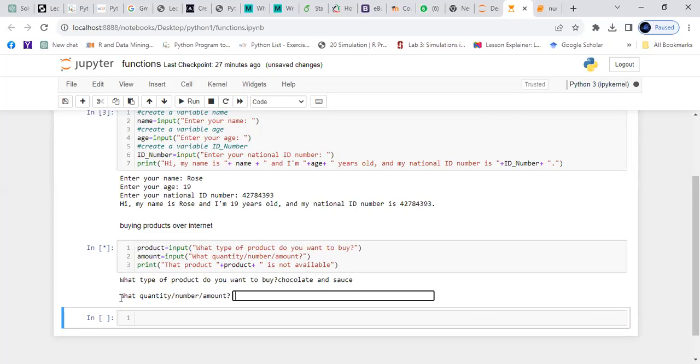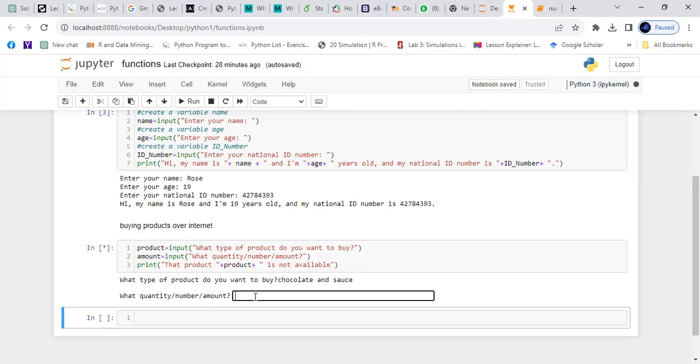Maybe before you enter quantity, there is a check here. So it will check very fast, is that product available? If not, then it is going to maybe give an output that that product is not available. But if it is available, then it will proceed to ask how much or what quantity do you want?